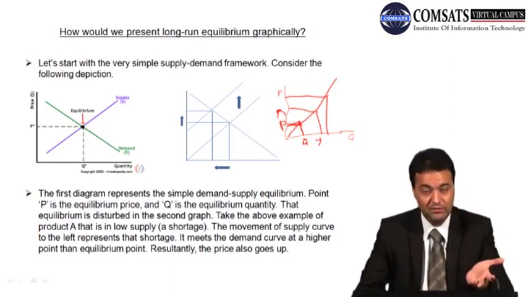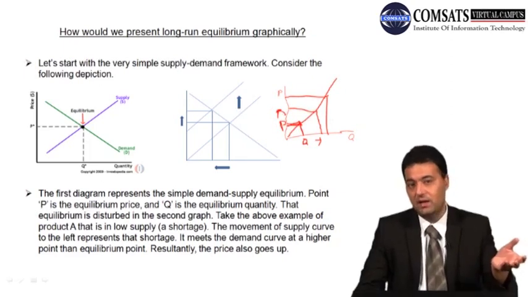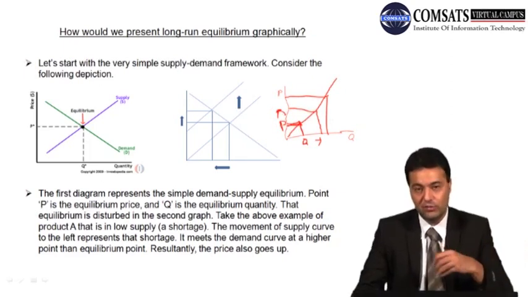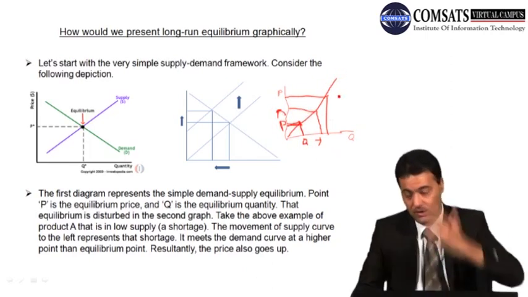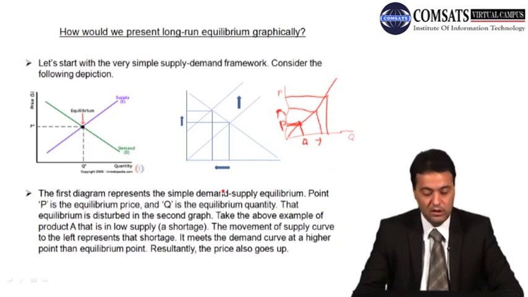And remember, in the demand curve, when you are increasing the price, the demand is going the other way. But in contrast over here, when you're increasing the price, the quantity supplied increases too. So there is a positive relationship. That is why this supply curve is upward sloping, going upward rather than downward.